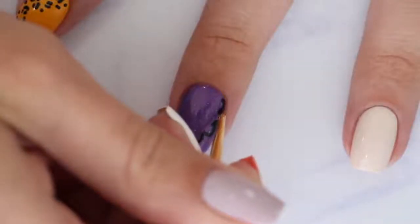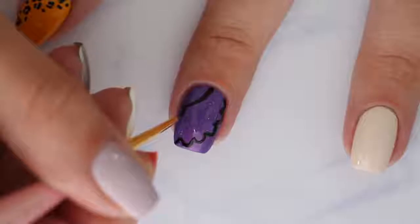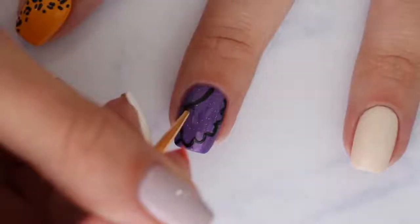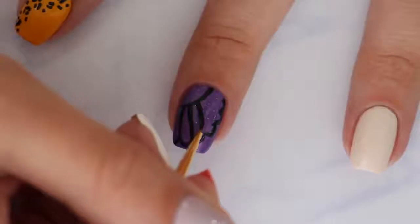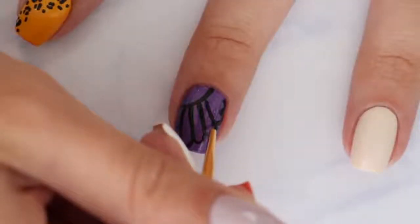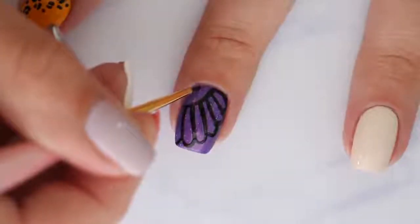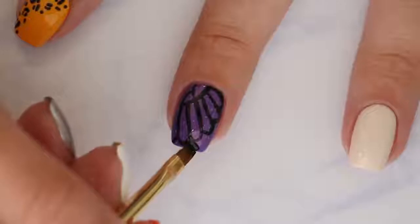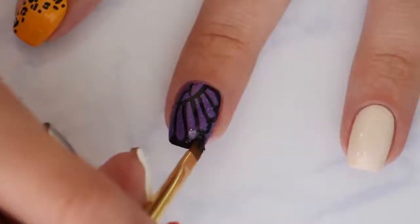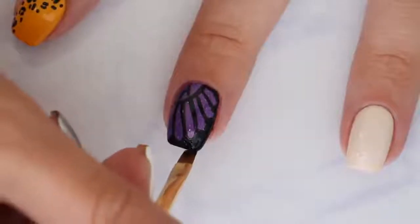Then add a short curved line up near your cuticle. Draw diagonal lines coming down from the curve to meet with the dots that you created in the beginning. Try your best to keep these as straight as possible. Then take your nail art brush and add in 2 little curved lines like so. You can now fill in everything beneath the curved lines with black polish. Go ahead and use a nail art brush or a toothpick for this.